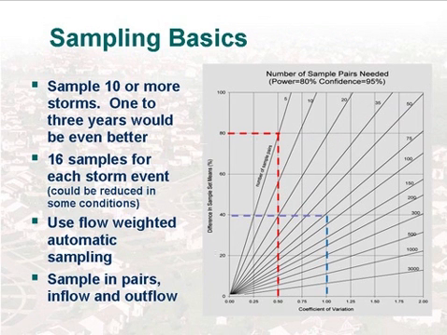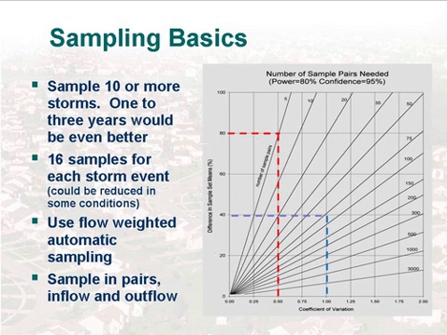If the sample set means, that is, the influent and the effluent means, are 80% different, there's a very large difference. And if the data cluster tightly together and the coefficient of variation is only 0.5, then we need only 5 samples to determine that indeed there is a statistically significant difference.